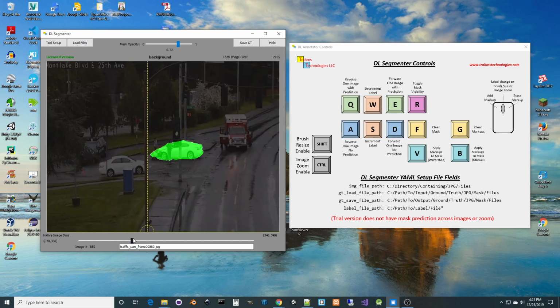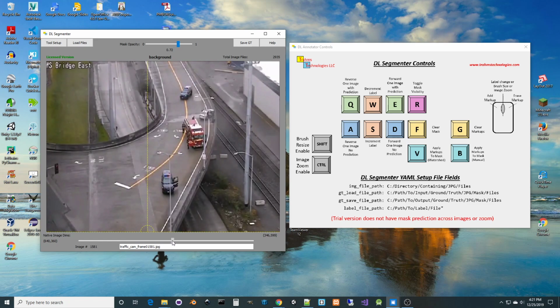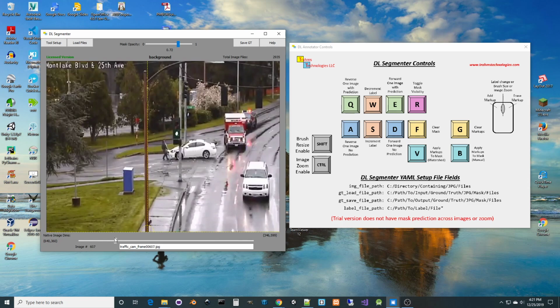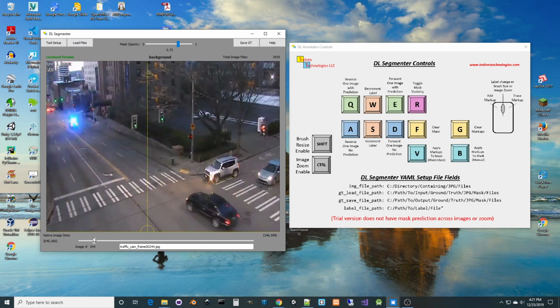Okay. Let's annotate a different section here. And I'll show you how powerful the watershed tool is. I'll just do a simple, just for the purposes of showing how this works. It can go very, very quickly in large scenes like this.